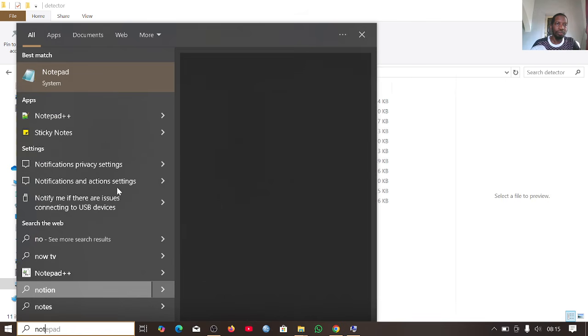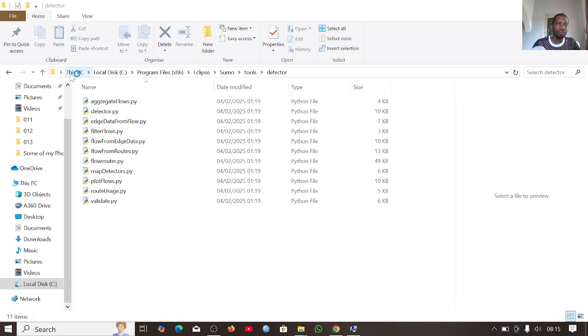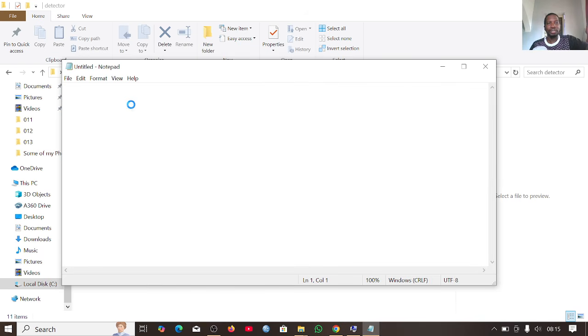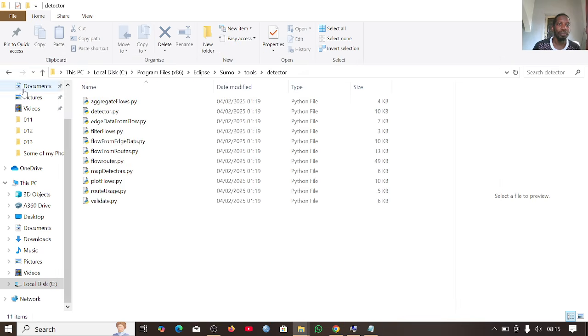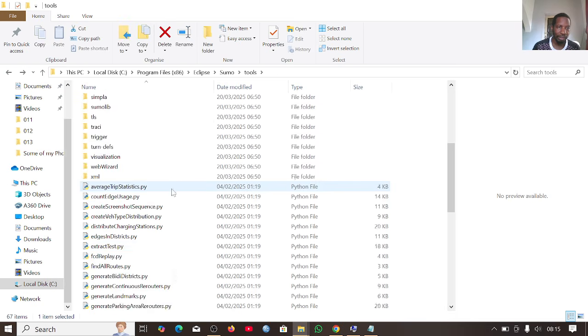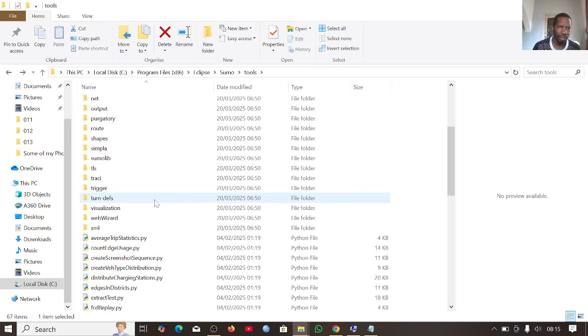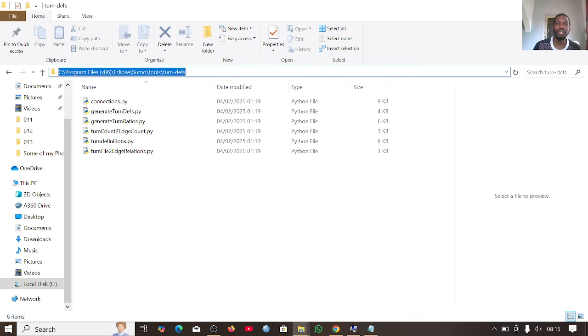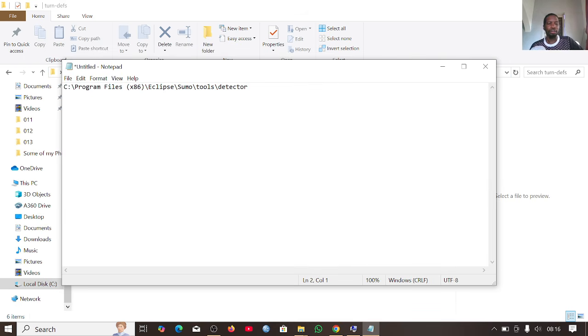Let me open a notepad. So let me just paste what I have just copied. The next part that I need to copy is the tone depth. So here I will go back and look at where T is. There is this, is it tone depth? You open it, you click here, and you copy this. So I will copy this as well. Then you come here and paste it.